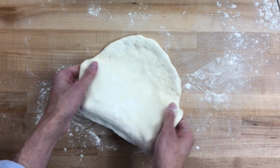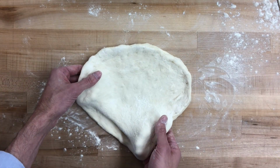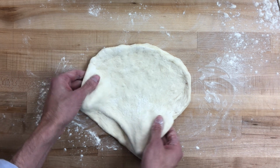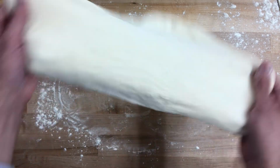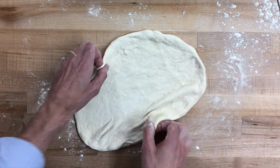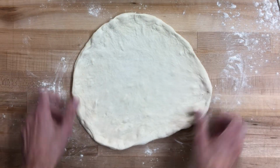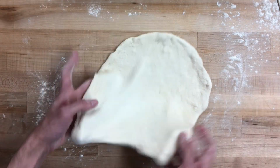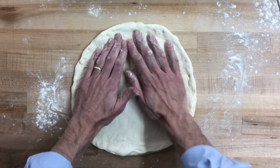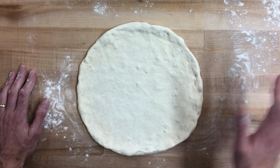And then what I'm going to do is I'm going to lift it, stretch, and set it down. I'm lifting it, and you can see my thumbs are not grabbing by the edge, they're grabbing just inside of the edge. And I stretch. I stretch. I'm just working my way around until I get about the size that I want. Generally, a delicate dough like this is not thrown, so I'm not going to throw it. I'm just going to stretch it to size, maintaining that nice edge crust, and then I can proceed to topping.